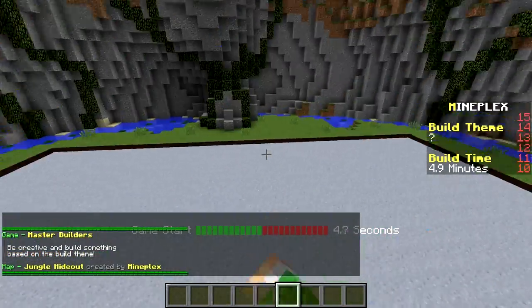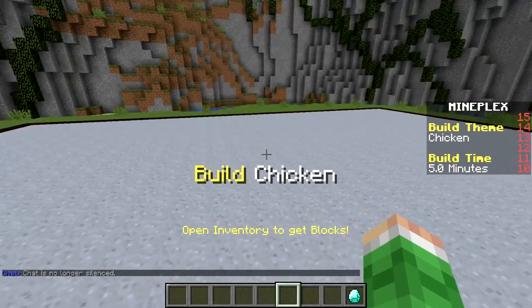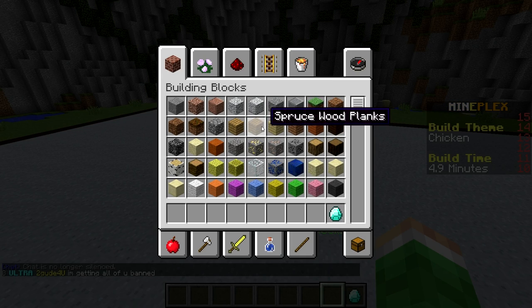Welcome back, everyone, to round two of Build Battle. Blazing Pan. Pan won the last one. Yeah, because he's a god. Oh, my gosh, chicken. Yes. Okay. I mean, yeah, we're gonna do some chicken eggs, of course. That's the first thing, and then I'll build the actual chicken.